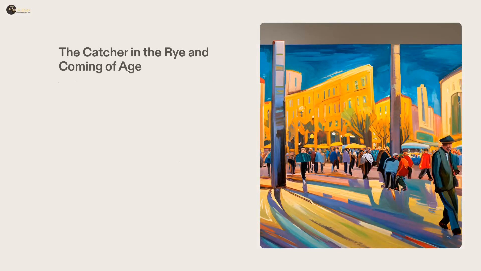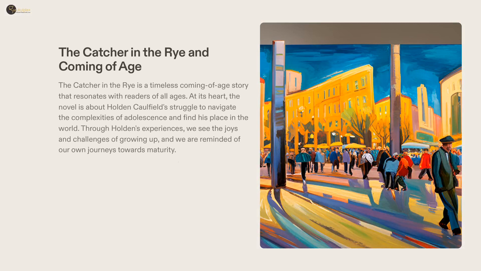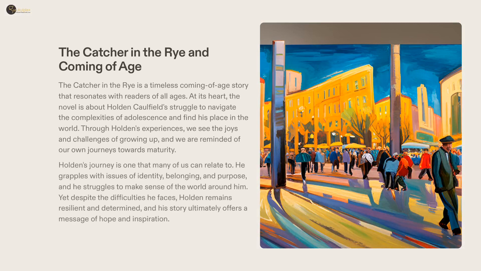Set in the 1950s, The Catcher in the Rye narrates the story of Holden Caulfield as he sets out to find his place in the world. The novel documents Holden's struggles to grapple with the complexities of growing up and his attempts to make sense of the adult world around him. Despite the challenges he faces, Holden's journey ultimately brings us hope and serves as an inspiration to readers of all ages. Through his story, readers are reminded of their own paths to maturity and their search for identity, belonging, and purpose.